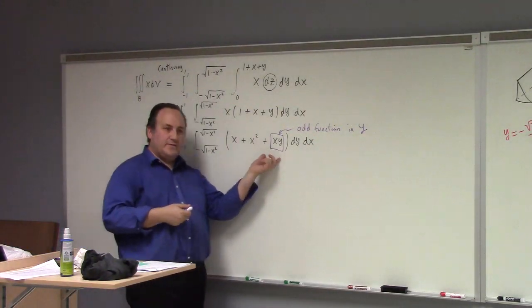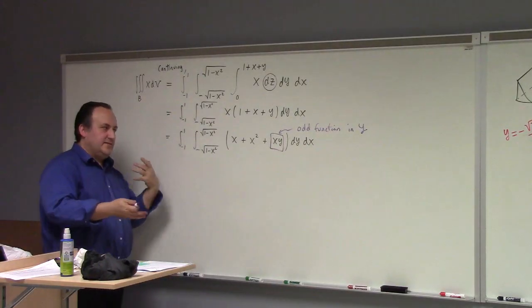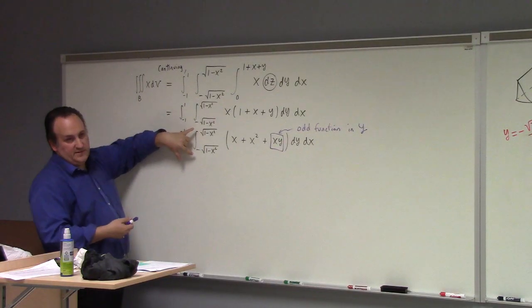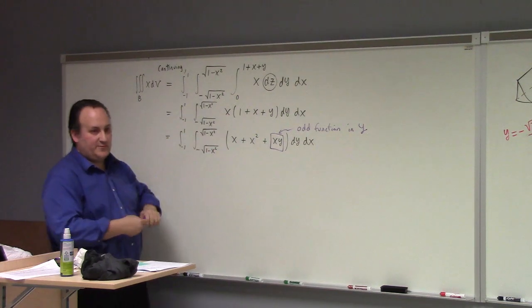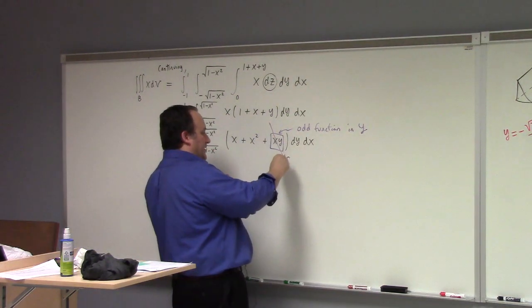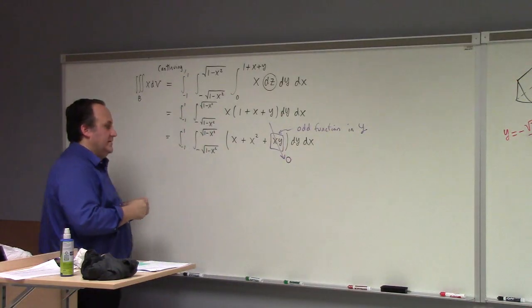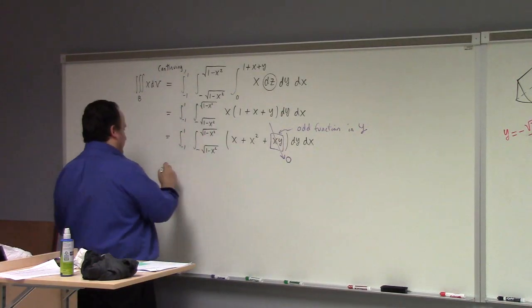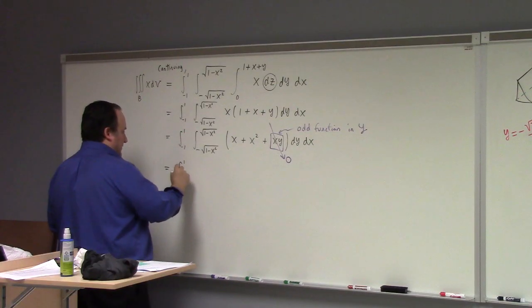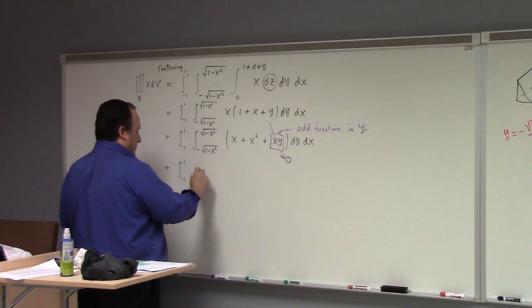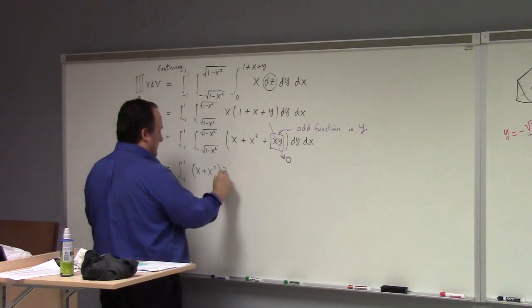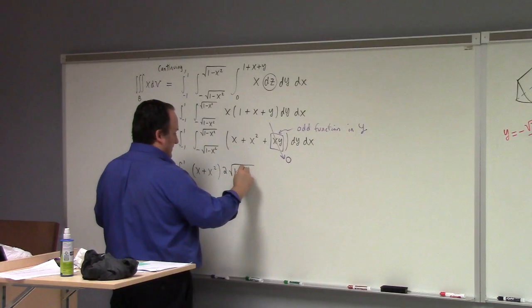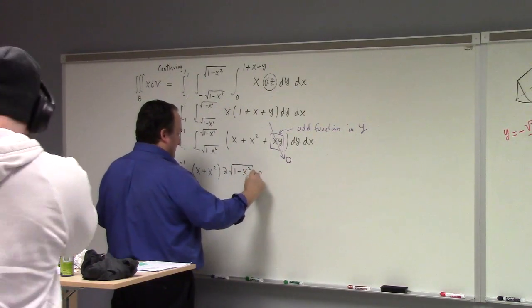All right. Look, this is an odd function in y. Consequently, this is a symmetric interval about the origin in y. So that piece, we don't actually have to work with. That integrates to 0. So we actually are up against the integral from -1 to 1 of x plus x squared times twice the square root of 1 minus x squared, because that's what the y integral gives to us.